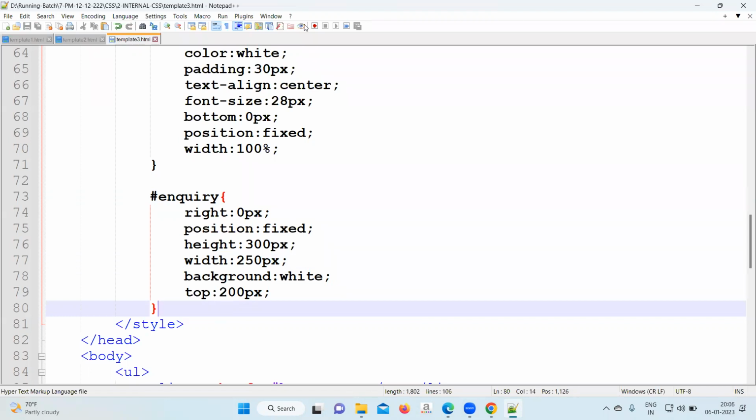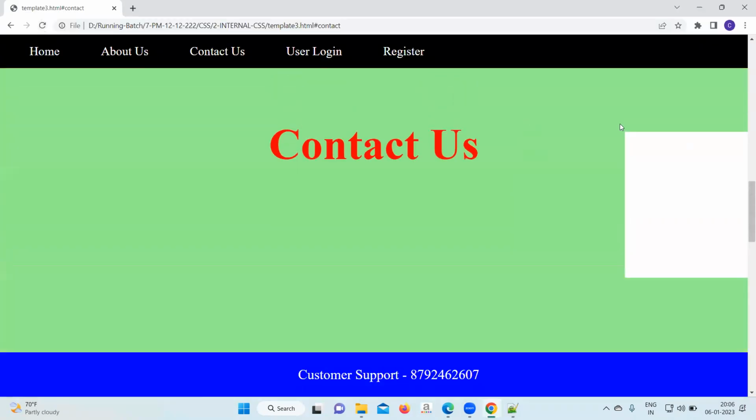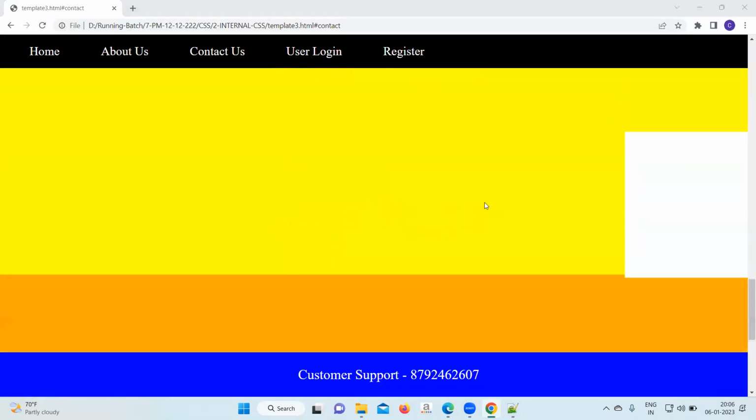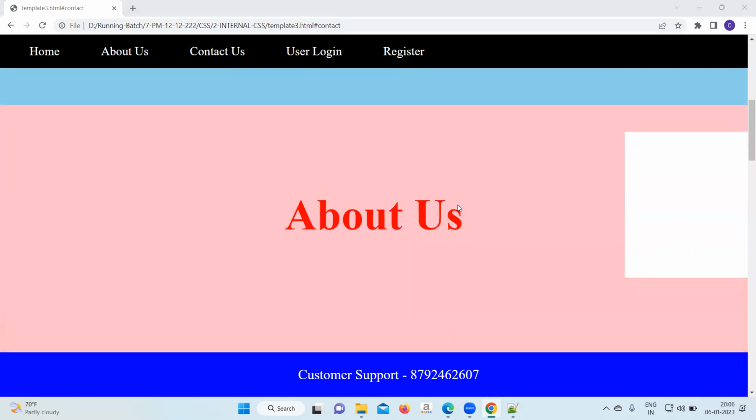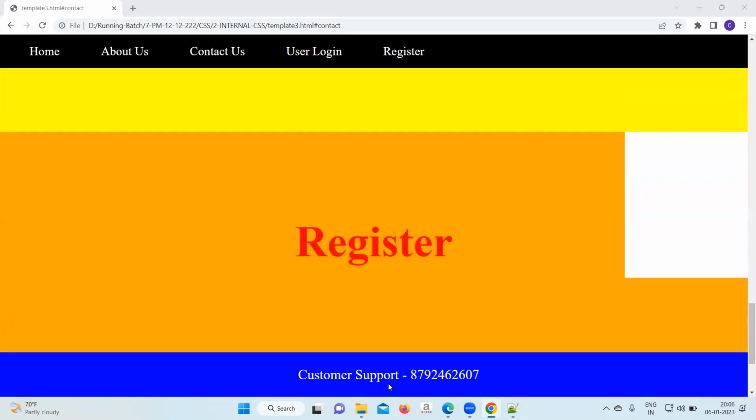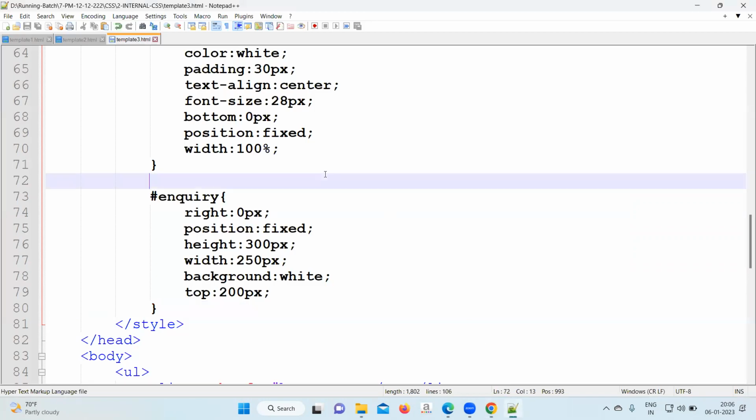Top 200px we have given. Now it's visible here on the right side. You scroll up and down, no problem, it will always be there. So this is all related to position fixed.